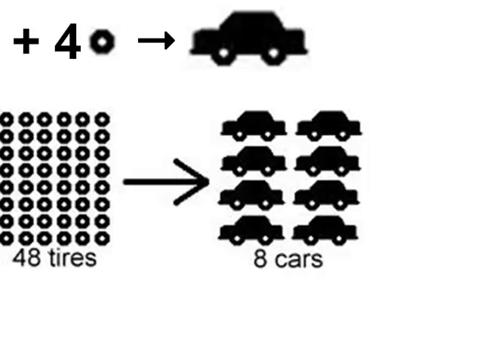Alright, so let's check this out. Here's our equation. We got a car body, we got 4 tires, that makes a complete car. So the ratio is what to what? 1 to 4. That means if I got 8 car bodies, times it by 4, that equals 32. So I would need 32 tires. If that is correct, I should be able to make 8 cars. If you said 8, you are correct.